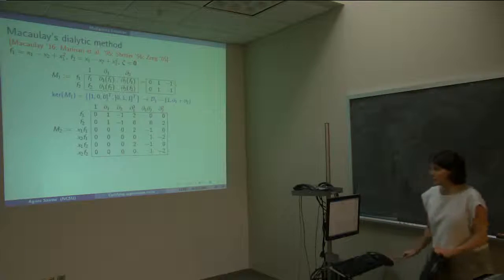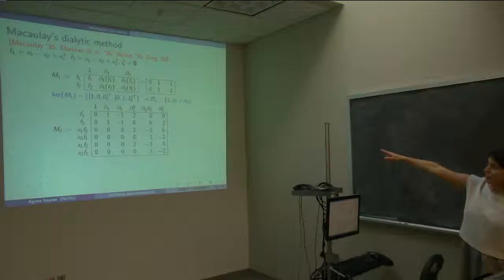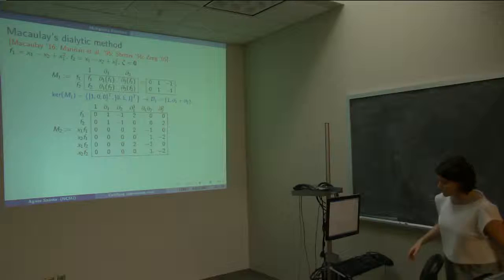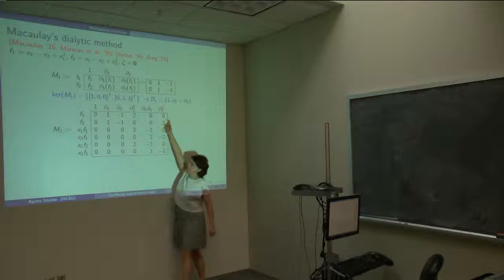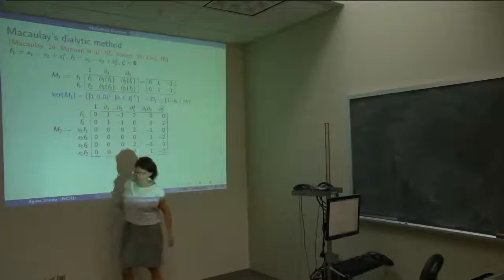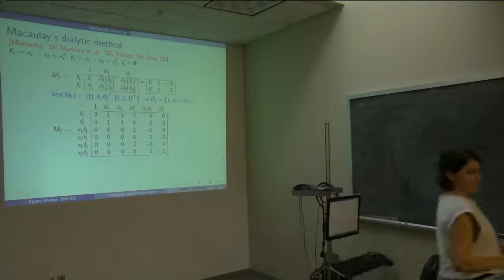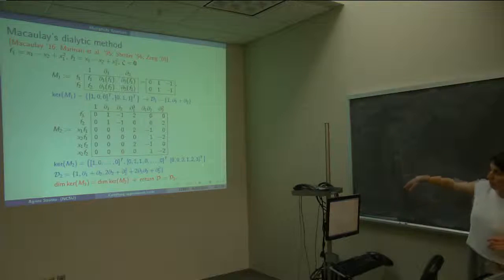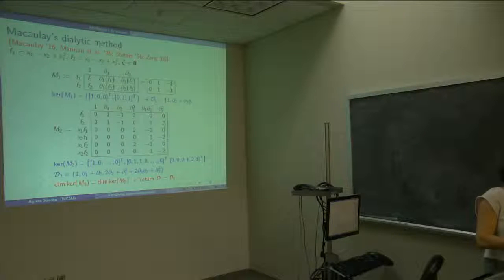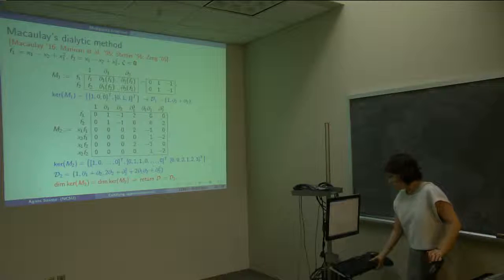Then you go one further. Now you include the order. Oh, sorry, this is a 2 here, I don't know why I put it. These were the order 1. Now you include the order 2 derivations, and then you allow to multiply the polynomials by the variables. And again, you compute the kernel, and you get new elements of the dual basis. And then you do one more step. You compute the degree order 3 matrix, and if you don't get anything new, it's proven that you're done. You never find anything else. That's the dual basis. That's what's called the dialytic method.